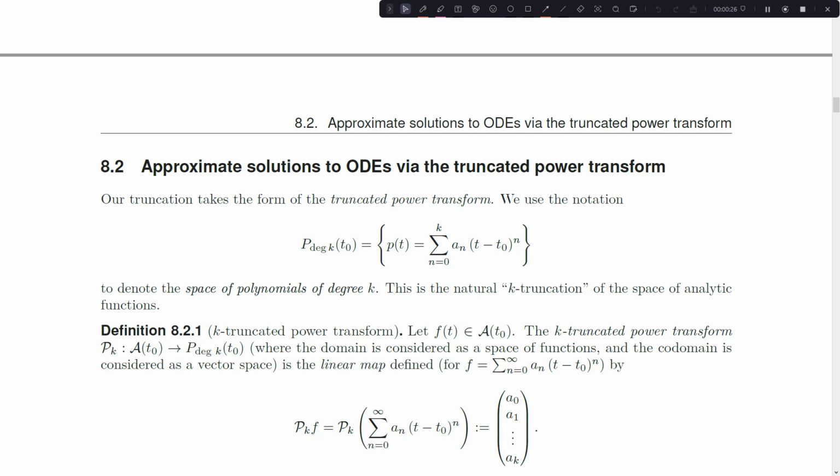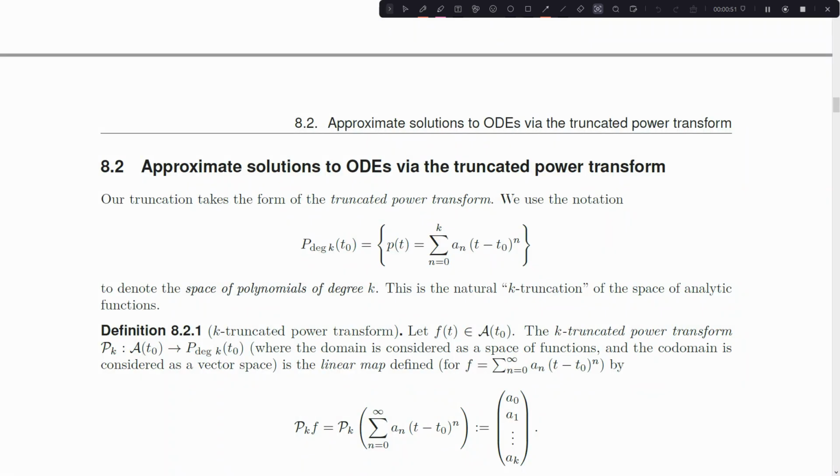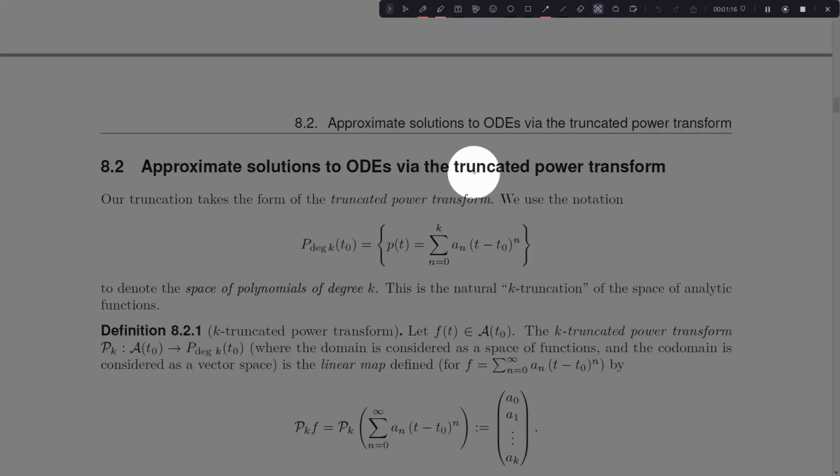So what I'm calling here is now the truncated power transform. We want to think about this word truncated as basically saying it's any mathematical process that's traditionally infinite, we're going to stop it at a finite number, okay? And if it's infinite and it converges, then if you stop it at a very high finite number, you're very close to whatever it would have converged to, right? That's kind of the definition of convergence, you get infinitely close to something. And so if we truncate any mathematical process that is truly convergent at a very large number, then we have something that very closely approximates what it would have converged to. And that's the idea of approximation via truncation.